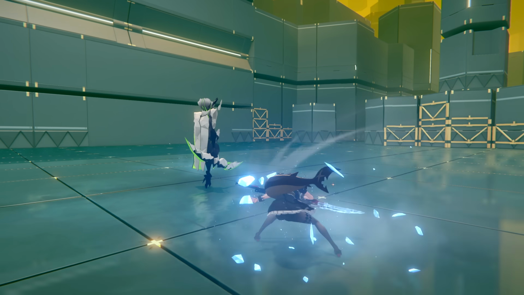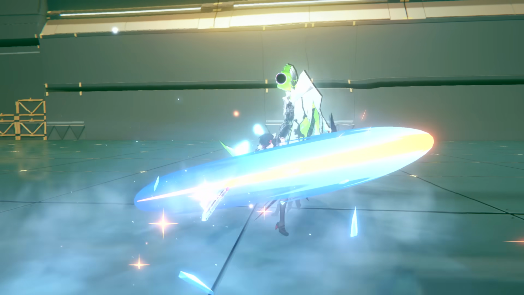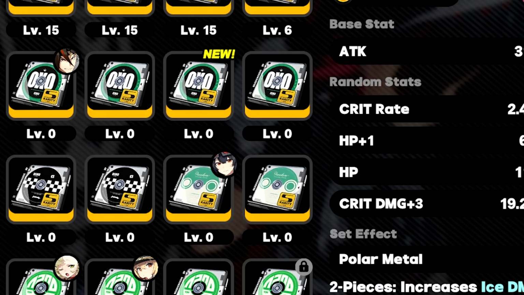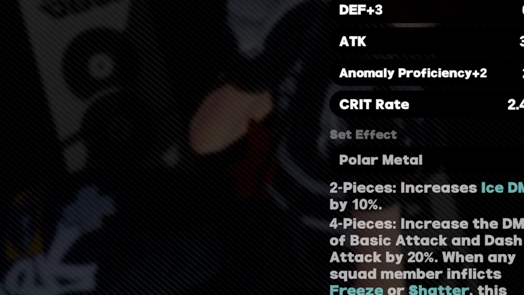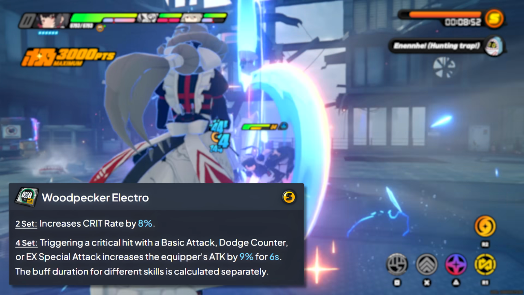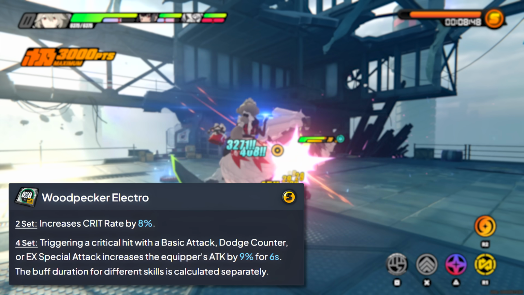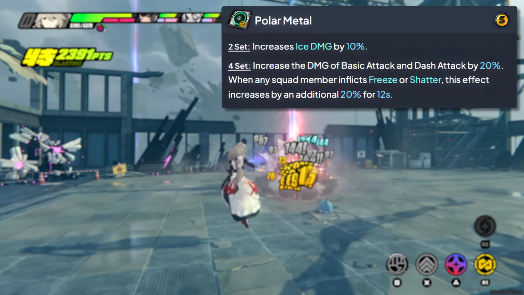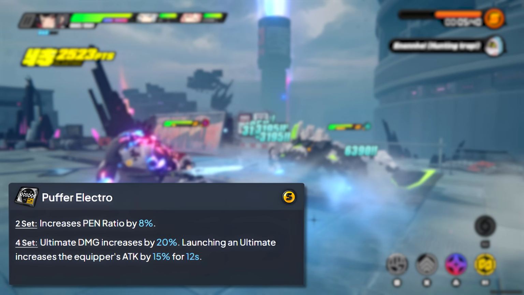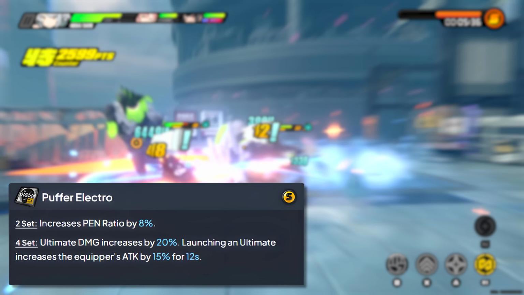This game is centered around optimizing when and how you do your combos, and way less about what most players are confusing a rotation to be. Each disk drive has its own benefits and dictates what you value more from Ellen. Woodpecker Electro is the overall best one, giving you the most universal damage due to the fact a well-built Ellen will almost always crit. Polar Metal could be next due to the fact that over 70% of your damage derives from basic attacks, but then Puffer Electro basically holds the same value when it comes to your burst damage specifically.